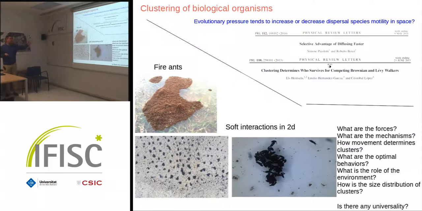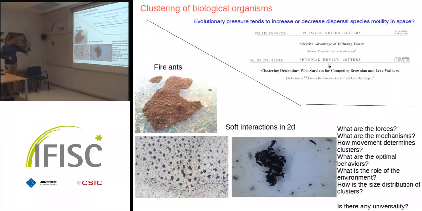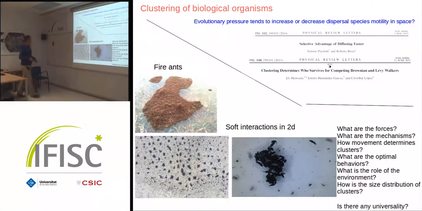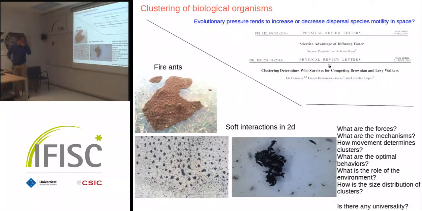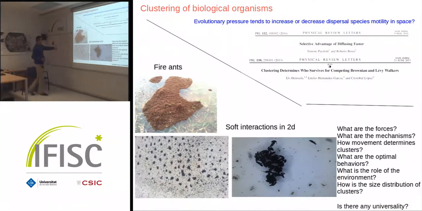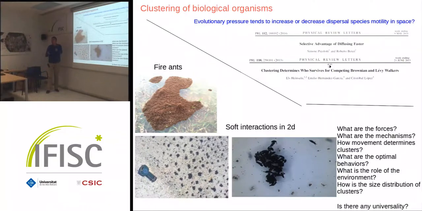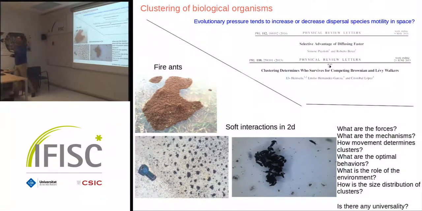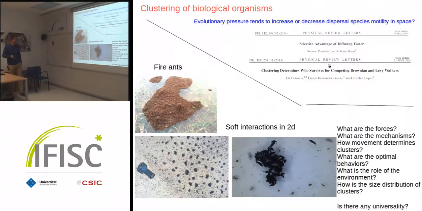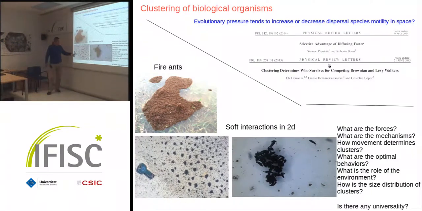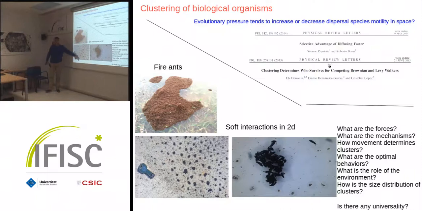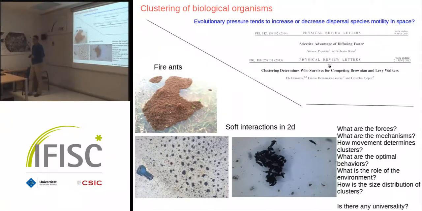Also here, many of you have already seen that Emilia and myself are trying in the lab to study clustering of some organisms. For instance, this is what we saw. These are springtails that we saw close to the Escola Doctorado. You can see these are particles, very small insects, but many small organisms. They are not insects, they are something different. But you can see, well, this is the famous key. This is a typical size. You can see that they form patterns, and they are moving all around the patterns.